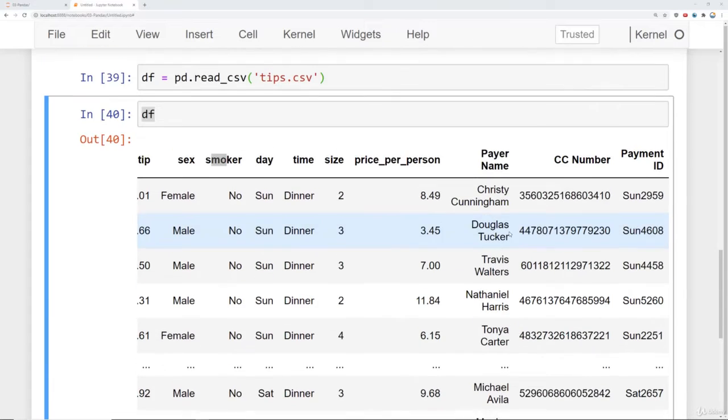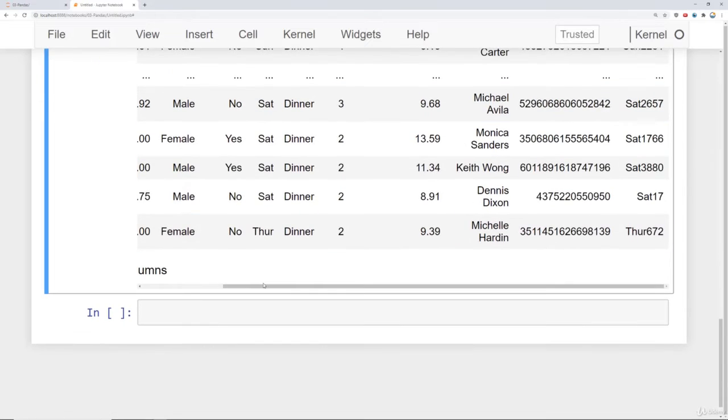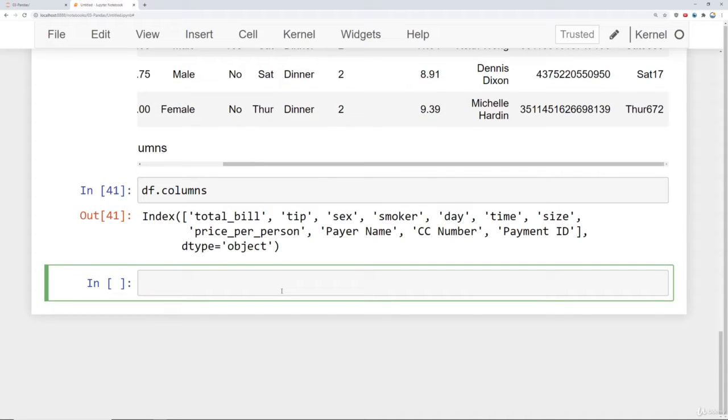The first really useful ones are understanding what my columns are and what my index is. Once we have our data frame, we can say df.columns, and note this is an attribute, so there are no parentheses. This will report back essentially a list of the column names as strings.